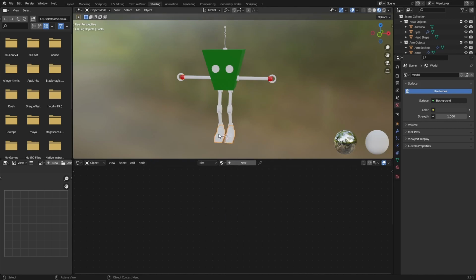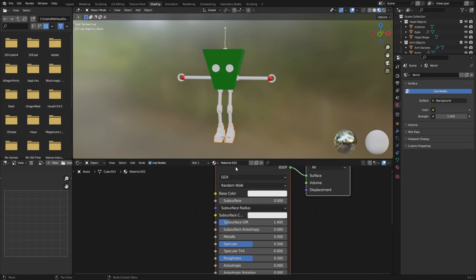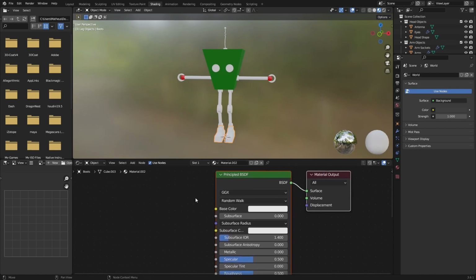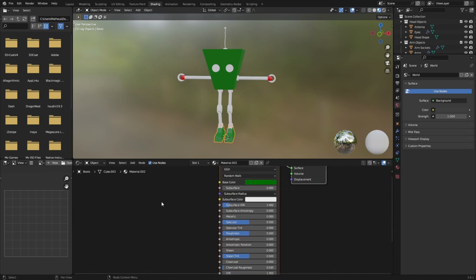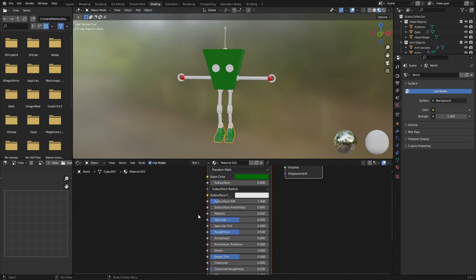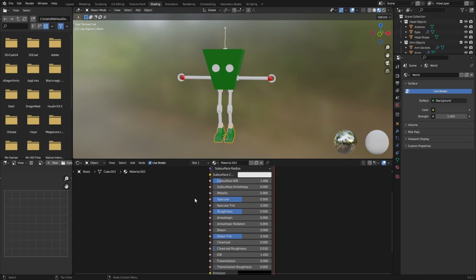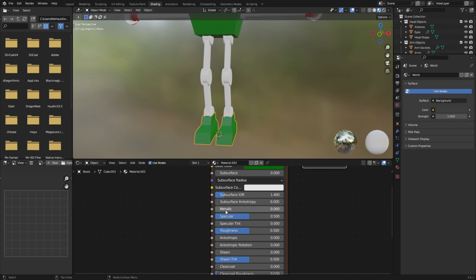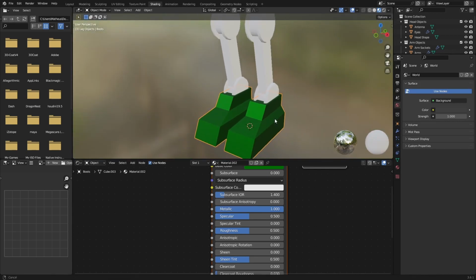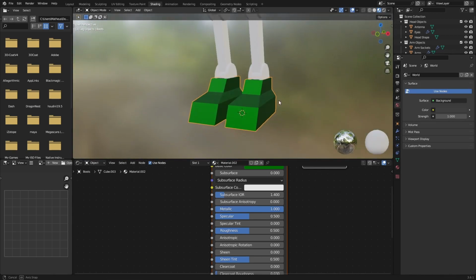So I'm going to set it to be like this. And let's say that I want the boots to be another color. I'm going to click here to create a new material, and click here and change the color once again. And then we can set it to any color that we want. And we have a lot of other options here, but the ones that we are most likely going to be working with is Metallic, because this is a robot, so we want it to be metallic in some places. And let's see what happens when we get this guy here all the way to 1. We can see that it looks a little bit more like an actual metal.